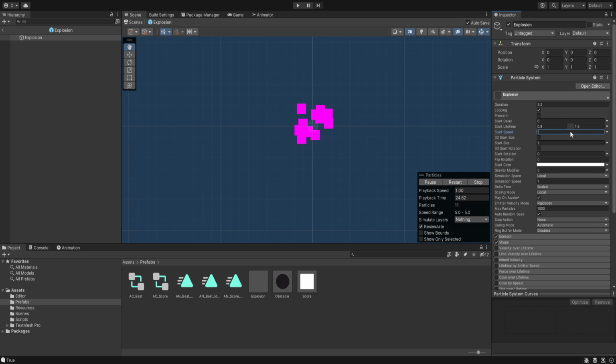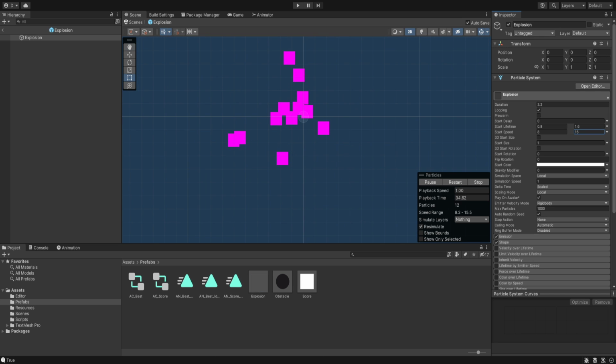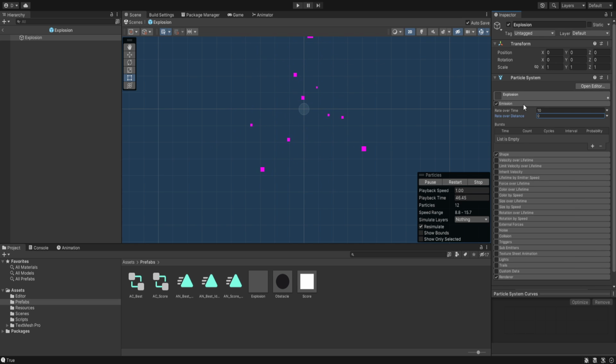Start speed is again random from 8 to 16, and size is random between two constants, 0.1 and 0. Color is going to be white. Simulation space doesn't matter. Emission rate over time 0, but we are going to have a burst count from 10 to 20.